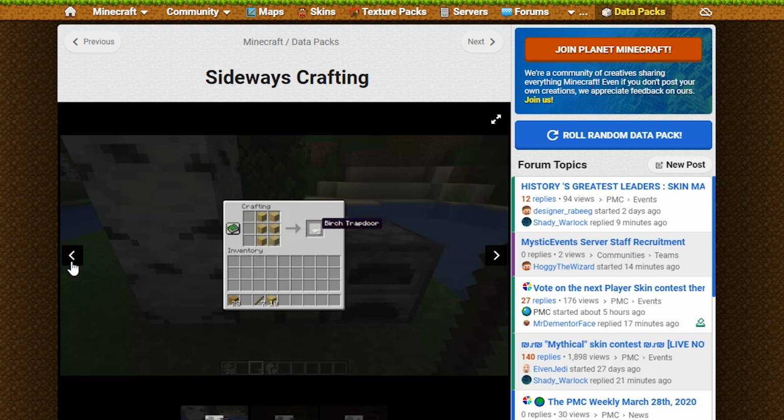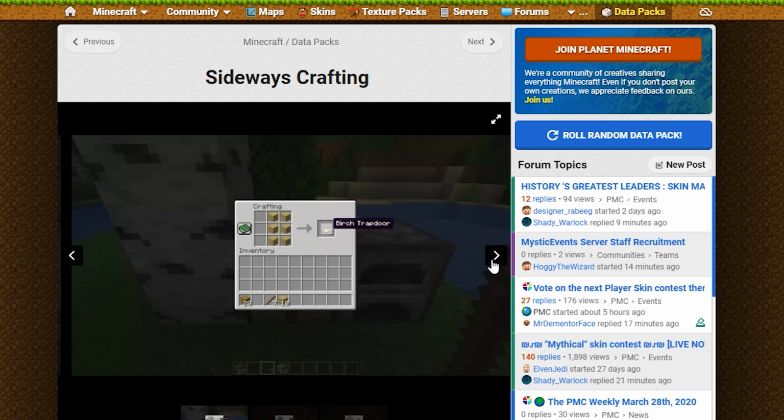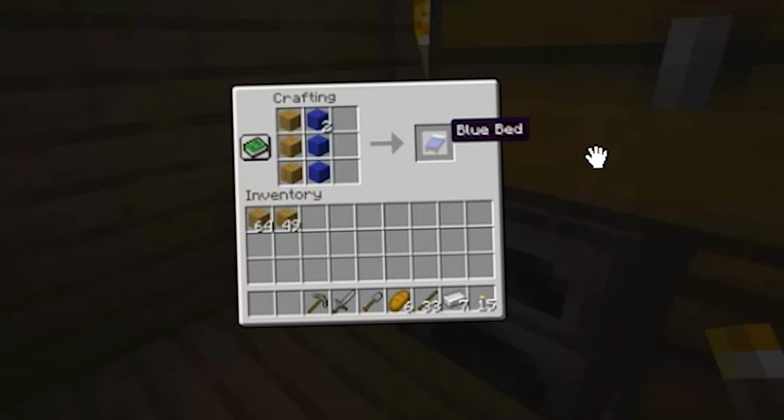So, everything you normally do, like, look at this. For a sword, you have to go stick there, boom, but normally it's stick there and boom, boom. So, you'll see exactly why it's super useful. It'll make more sense if you download the pack, but I want to show you.